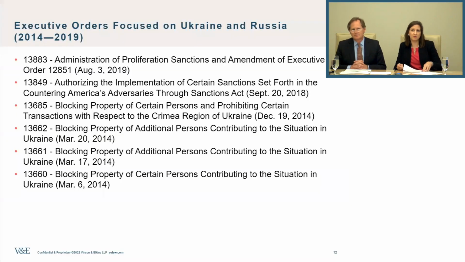There are a number of executive orders that form the basis of the Russia sanctions program. As Dave said, beginning in 2014 was the Russia-Ukraine program, resulting from the occupation of Crimea. Those executive orders are all listed there. Most of the restrictions on this slide relate to activities of U.S. persons involving certain sectors of the Russian economy, not full blocking sanctions, although those were in place in some cases. But there were energy sector restrictions, as well as defense and materials sector and financial services sector sanctions under those executive orders that were in place prior to the present conflict.